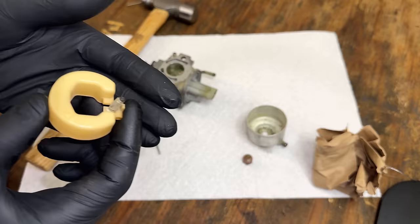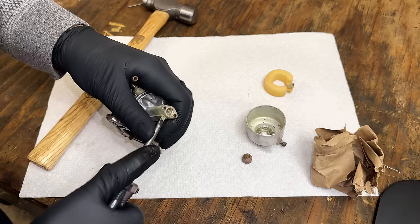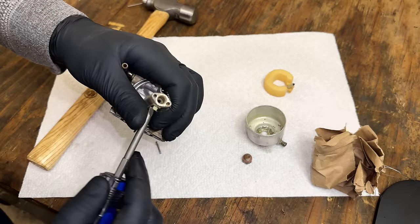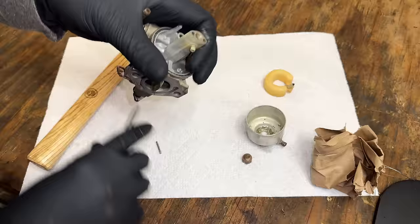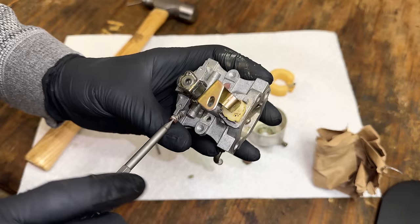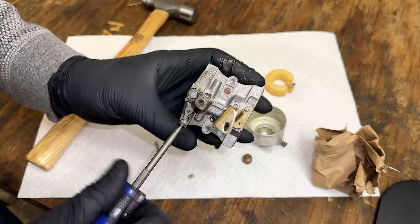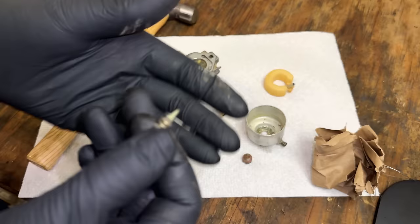Needle looks decent. Main jet, I think it's clear, although pretty green. And it's pretty tight in there too. I don't think it's been removed in a while. And we'll check where this needle is set. There's no saying it's set right currently, but let's see. It's at half, one, one and a quarter. Yeah, a bunch of corrosion on there too.